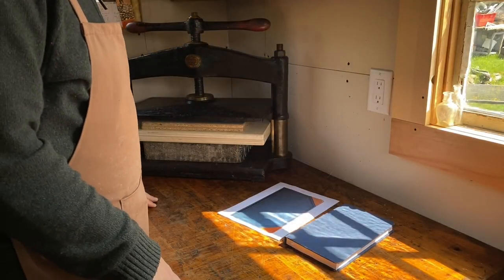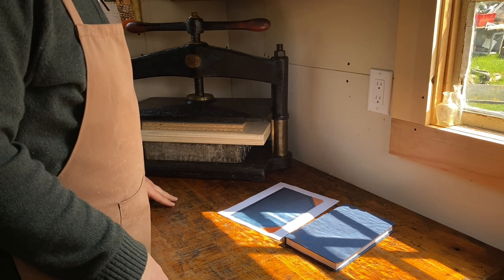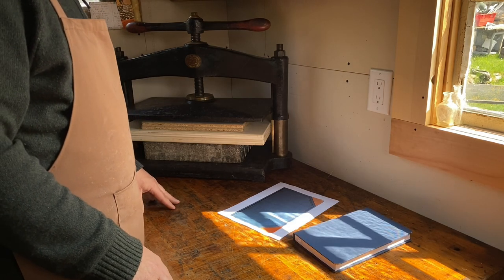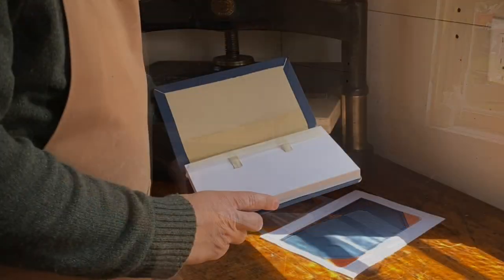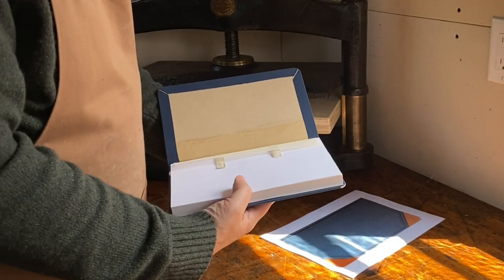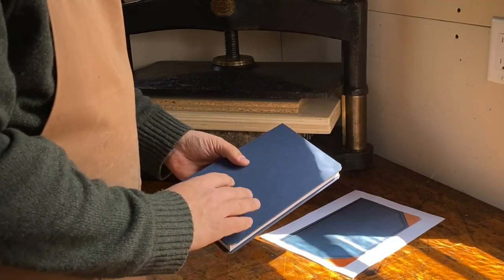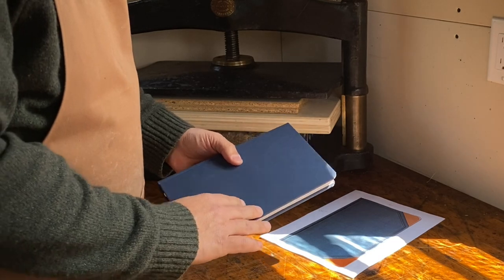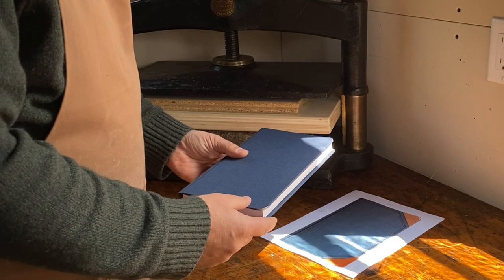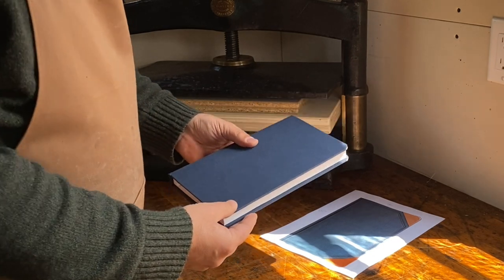Thanks for joining me today for part three of our series on replicating the notebook from the film The Notebook. If you missed the previous two videos, you can check the description below for links to those. In the previous videos, we finished sewing and trimming the text block for our journal. We made the case and covered it in cloth. And so today we're going to be working on making the tooled lines on the perimeter of the front and back covers. We're going to pare the leather for the tips and apply those, and hopefully finish the book.